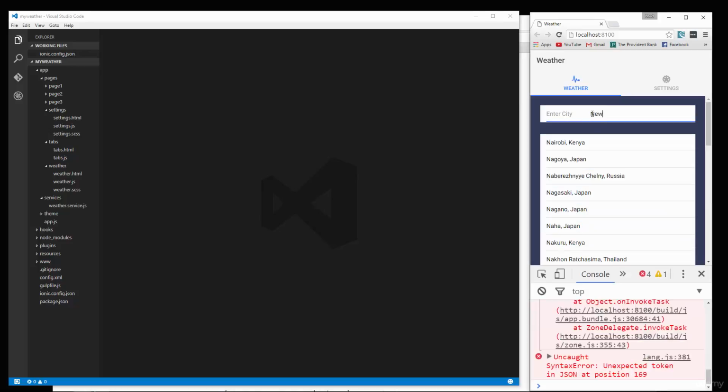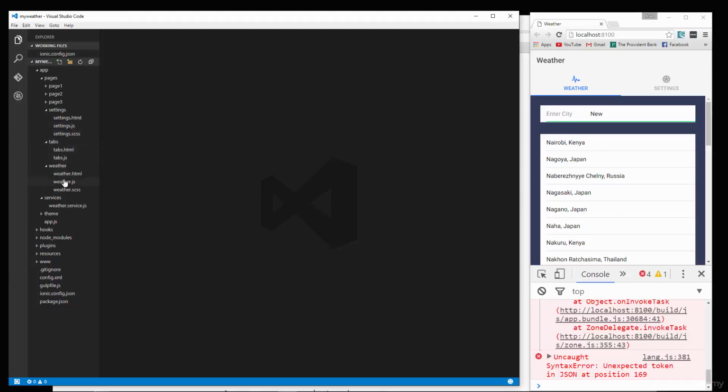In the last video we implemented the autocomplete API, and when we start to type in here you'll see that we get some options that pop up. Now what we want to do is hook a function up to each item, so when we click it, it's going to call that function and pass along whatever city we clicked on.